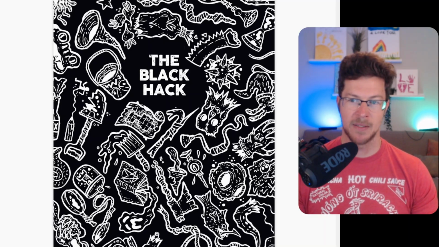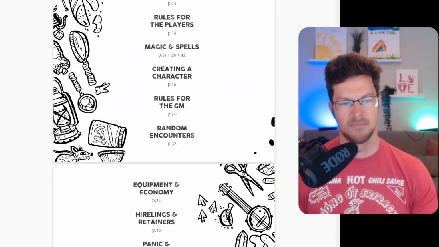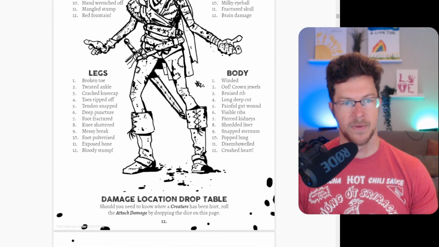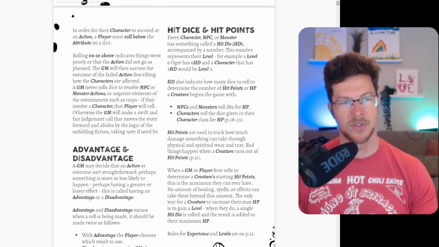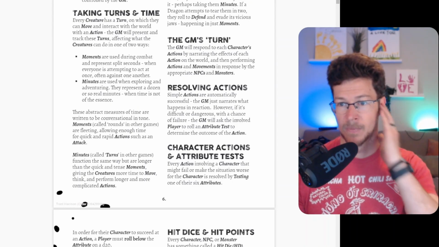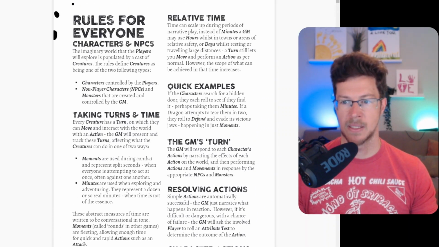Everything is an attribute test, meaning that this has the standard Dungeons & Dragons 6 attributes of strength, dex, wisdom, intelligence, charisma, and constitution. And everything is that. Whenever you're doing anything, you are just rolling to try and get under one of your 6 stats. And that's it, right? Super simple in that the complexity is low in that sense.